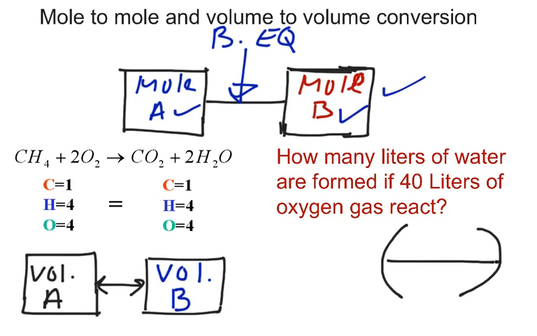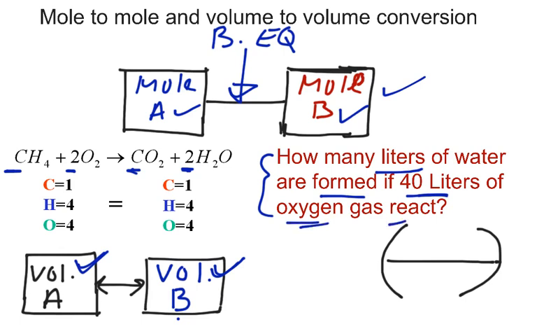Now, in terms of volume, folks, you can go from volume of one substance to volume of another substance using a similar pattern, using the coefficients. You can use the coefficients to do a mole-to-mole conversion in one step, or a volume-to-volume conversion of different substances also in one step. Now, here's what we got. We have a problem here. It's saying how many liters of water are formed if 40 liters of oxygen gas reacts.